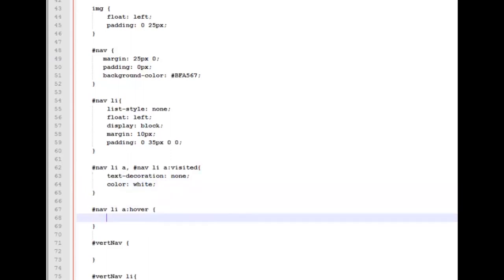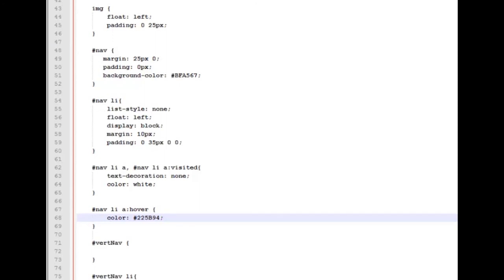So the other thing I'm going to do right at the moment is I'm going to give a hover color for our links in our horizontal. So when we do that, it will take the color of our body outside of our container and make them blue. So I'm going to do a color of hash mark 225B94. Okay, so that takes care of our styling for our header, our image, and our navigation.